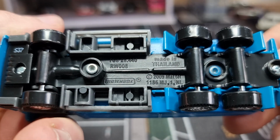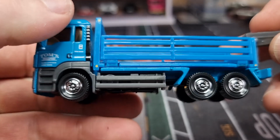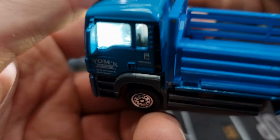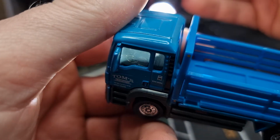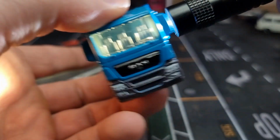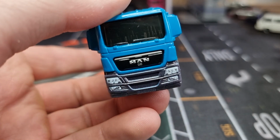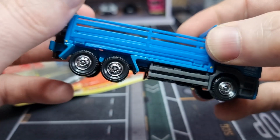Here we got the base, 6 plastic wheels. Let's have a look at the interior. Not a super bad steering wheel. And here we got the seats, 3 seats. We got painted front lights, and we got painted rear lights, and that is basically it.